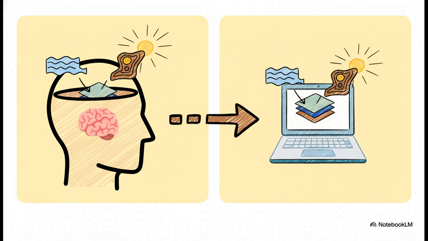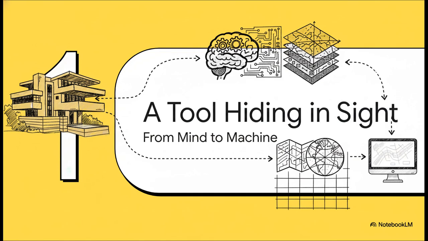You see, what Frank Lloyd Wright was doing was, in essence, acting as a human Geographic Information System, or GIS. His brain was layering all these different sets of data on top of each other to find that one perfect design. And that is exactly what modern GIS software does, but on a digital and, let's be honest, a completely superhuman scale. So, that amazing mental gymnastics routine that Frank Lloyd Wright pulled off, we've now digitized it and scaled it up massively. This is where we shift from the human mind to the machine and really explore this tool that's been hiding in plain sight all along, GIS.